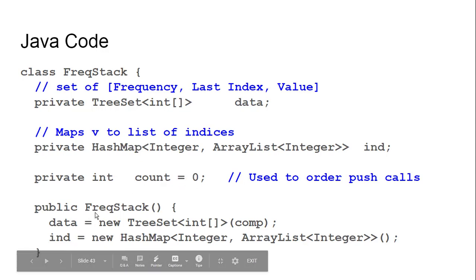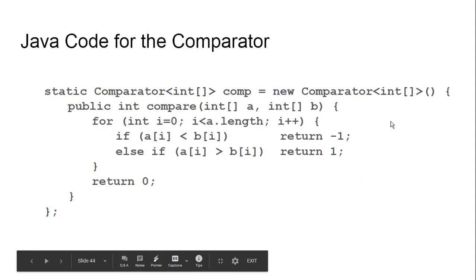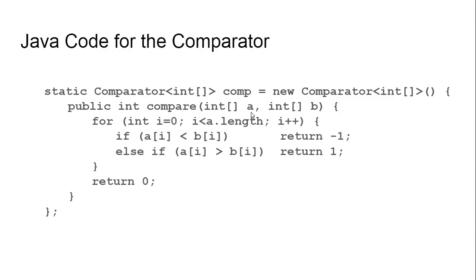When the constructor creates the map, we pass in our comparator, which compares integer arrays element-wise. I find this comparator very useful, so I use it for solving many problems. So this is the code for the comparator. It compares two integer arrays element-wise. Based on the first element, if I can decide which one is smaller, I use that. Otherwise, compare the next one. If the first element is the same, compare the next one, and so on.